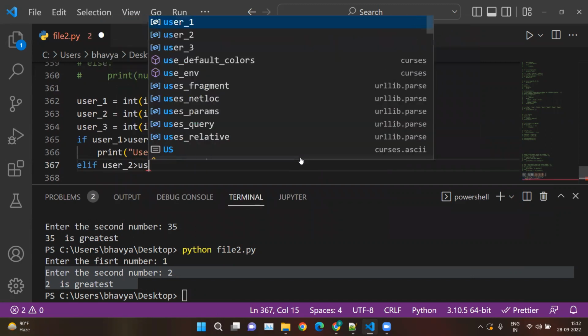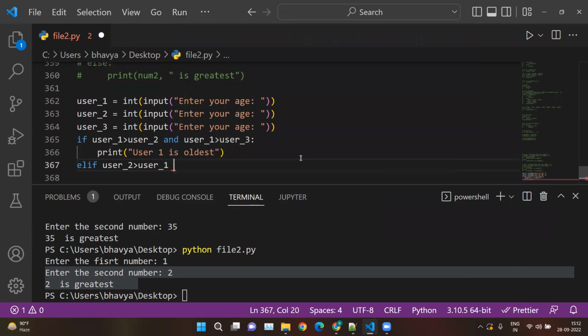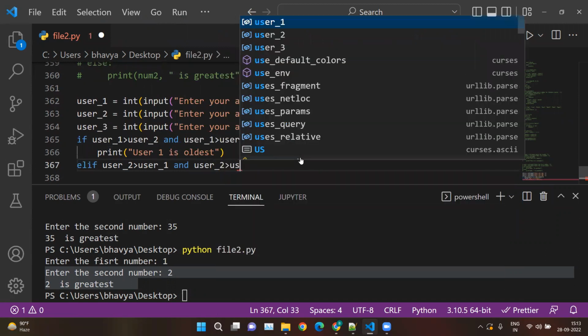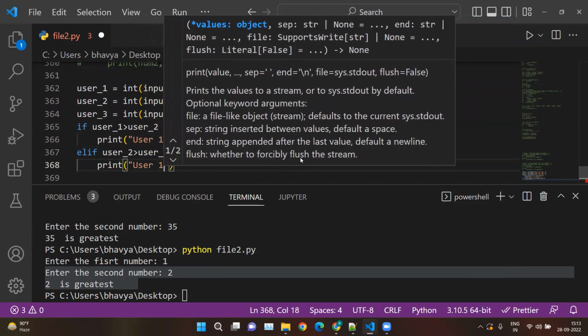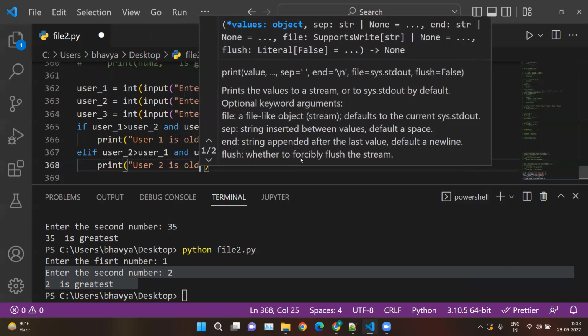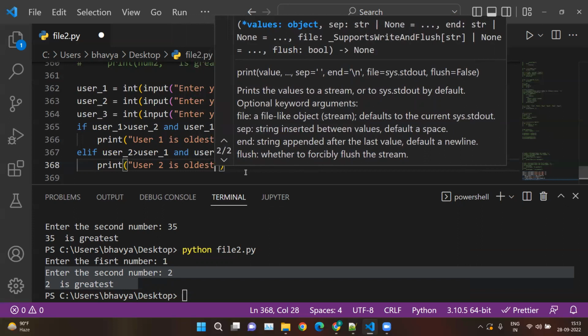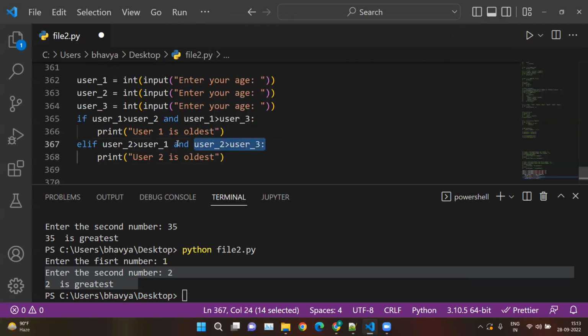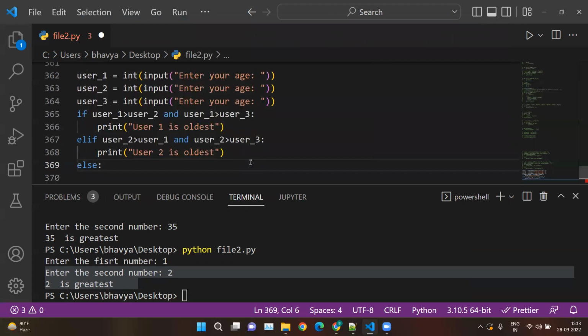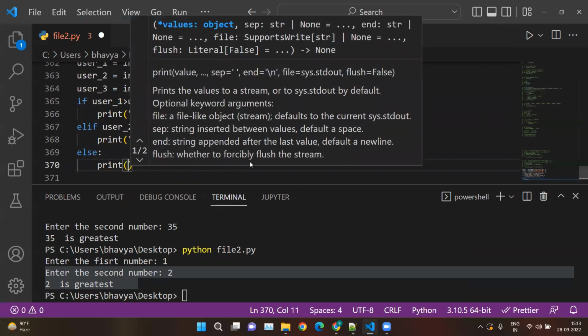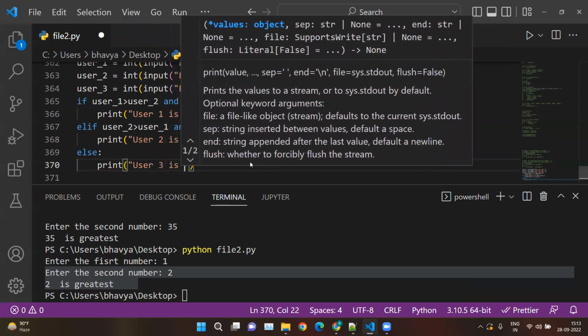User 2 is greater than user number 1 and user 2 is greater than user number 3, so we can say that user 2 is oldest. In the AND condition, both conditions need to be true. The AND operator checks this condition and this condition, and both conditions need to be true. Then else, what is remaining is user number 3, so we can say that user 3 is oldest.